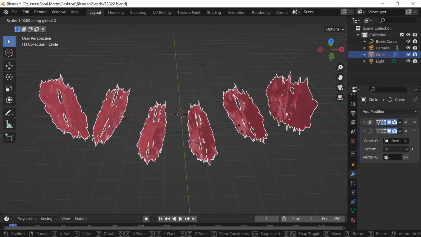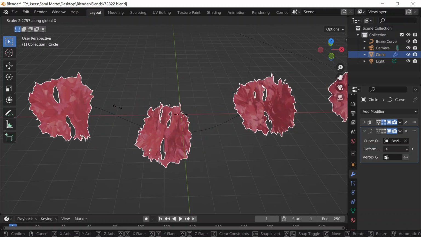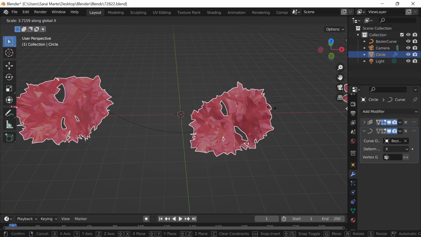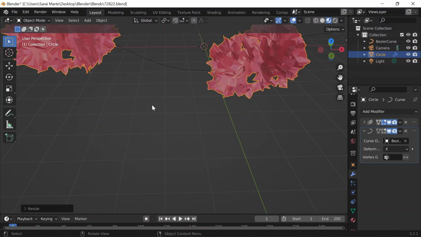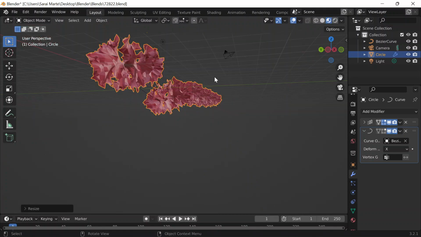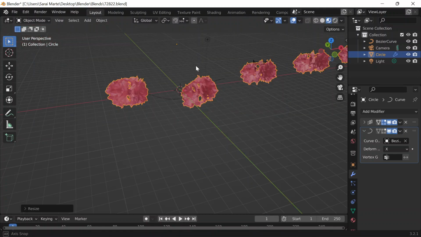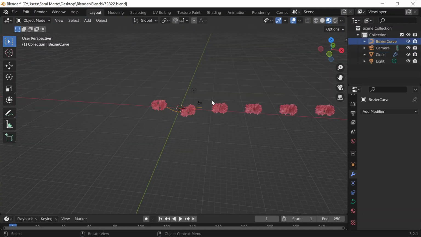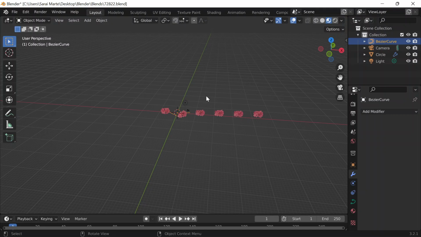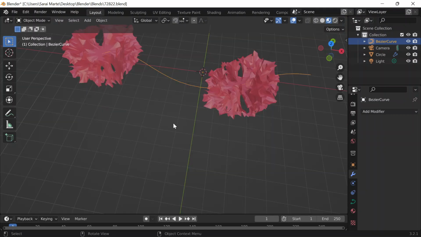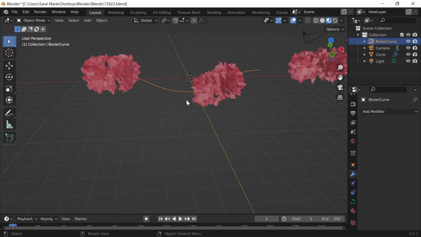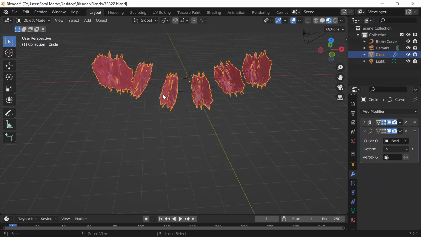How about on X? Oh. That works, but it also does not work. So it's still along the curve, but then I guess the curve would have to be longer, but that wouldn't make sense because then the length of the flowers will increase. How do I fix this? I don't even know, honestly.